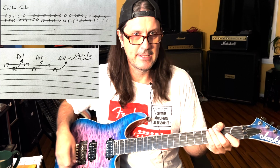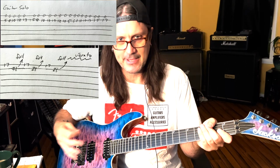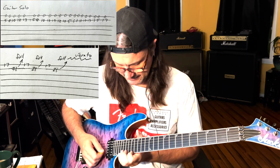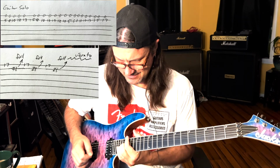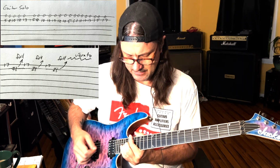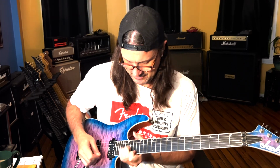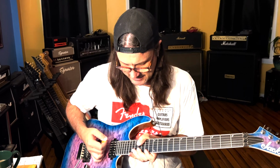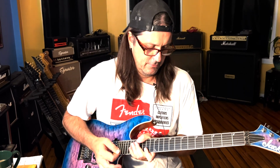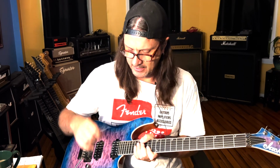So another thing you want to get down, as far as Van Halen, especially live, he liked to pull out all the stops. Eddie, after he'll complete a lick, like he'll be bending that note, and then he'll move his hands just like this. And then what that does is it covers up all the strings, and you can just hit that. Like I'm hitting all the strings and it goes.